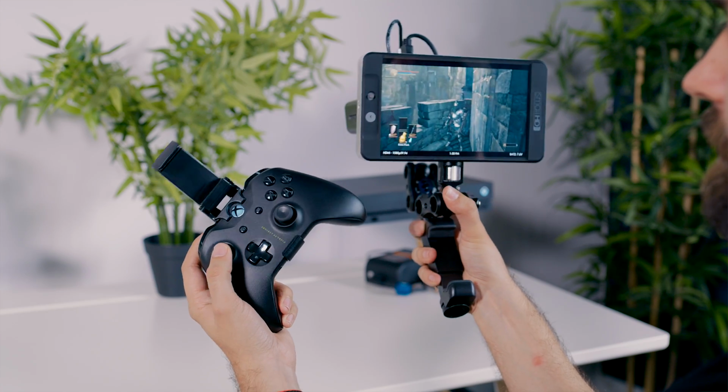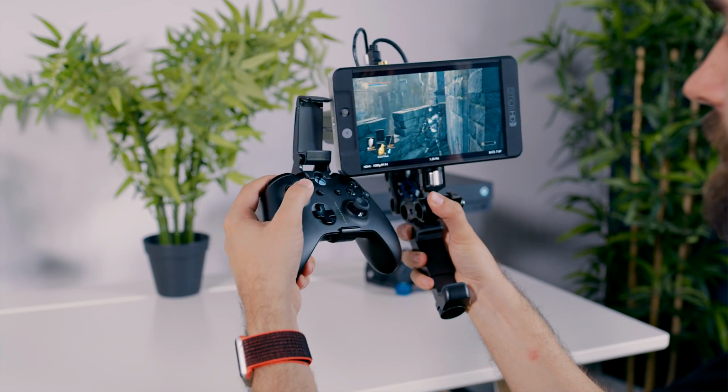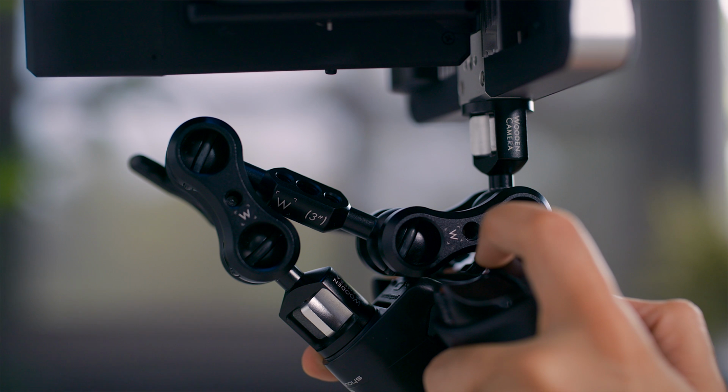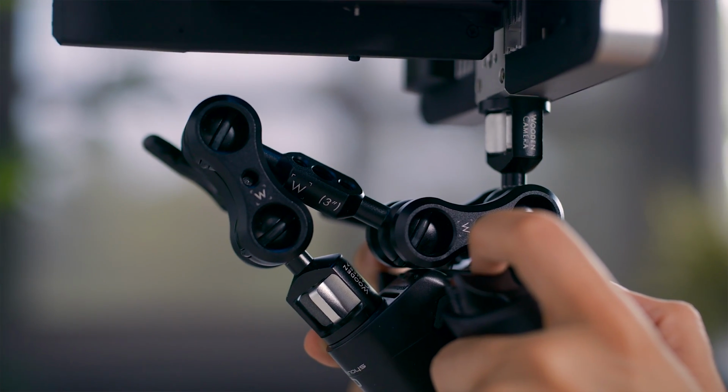Where that became an issue though is that while the 5-inch screen isn't that heavy, the receiver for the wireless HDMI signal we're using is much heavier. So when you have that whole package together, the phone clip really wouldn't handle it at all, it would just snap off or maybe even scratch the controller. It was just not gonna work. It was a bad idea. So instead, we upgraded to using one of these camera arm clips, which this screen is actually designed to lock onto perfectly fine, so that works really well. And the Xbox One controller happens to be just the right size for it to still clip comfortably onto.